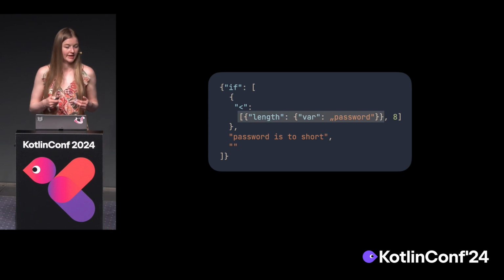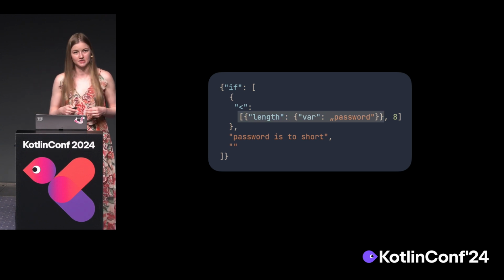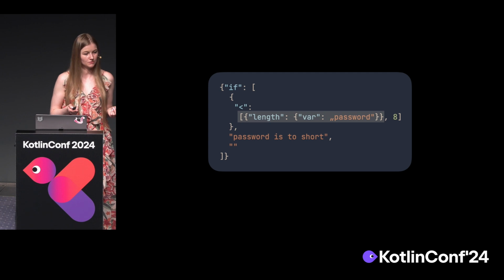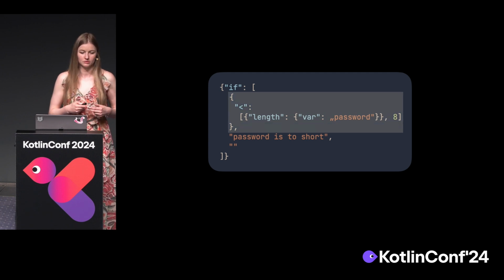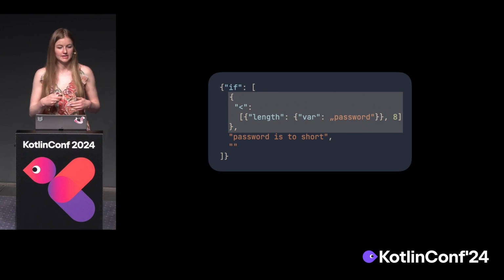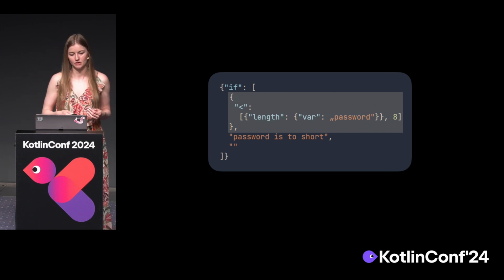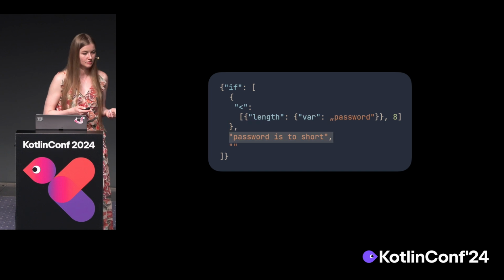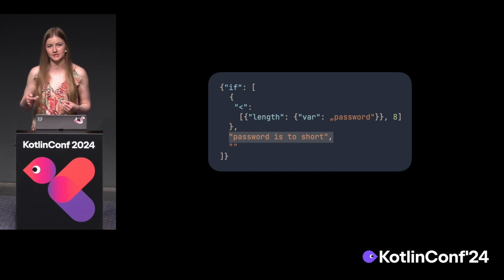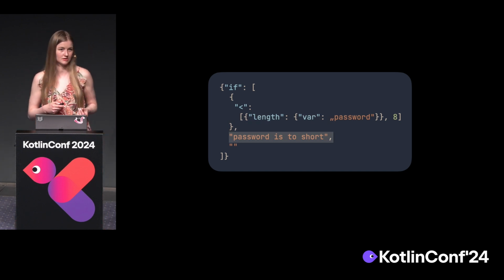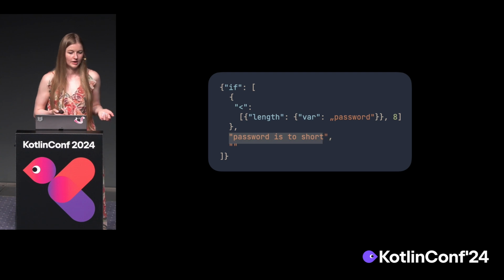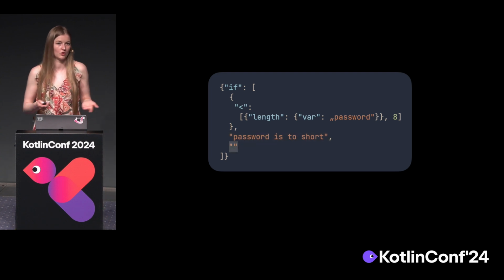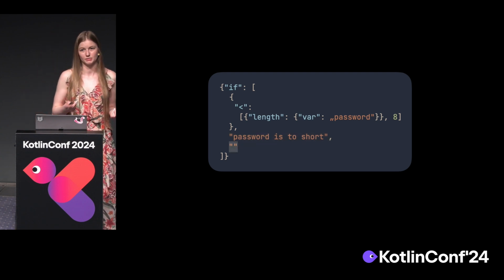Then we take this value and check the length of the password. Then we check if this length is smaller than 8. Based on the result, we will either return a validation message, which we can display to the user, or we can return nothing, and then no validation message will be displayed.